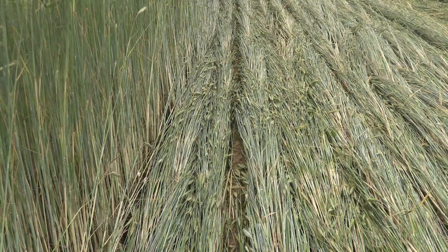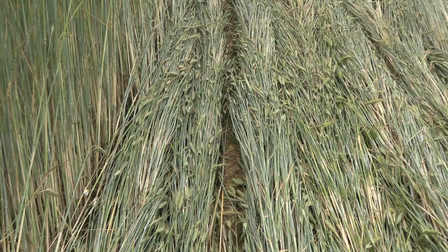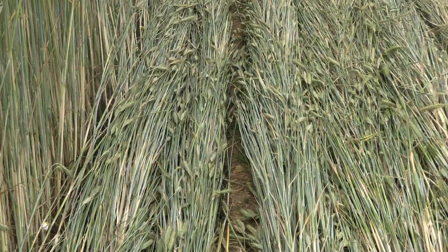When planting the rye cover crop in the fall, we've been trying to plant at a 12-degree angle across the field. This may lead to a slightly longer planting time and more turns, but it decreases the chance of weeds growing up in the row when planting. If the cover crop is planted straight and you're planting straight into it, this leaves gaps that weeds can grow up in. By planting the rye at a 12-degree angle it cuts across the rye and gives better coverage.